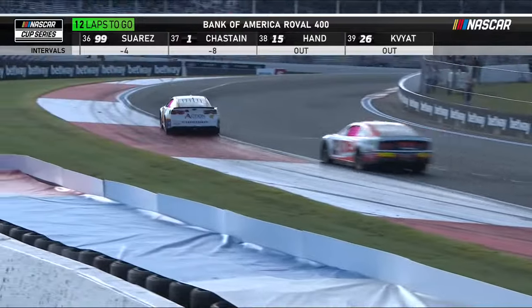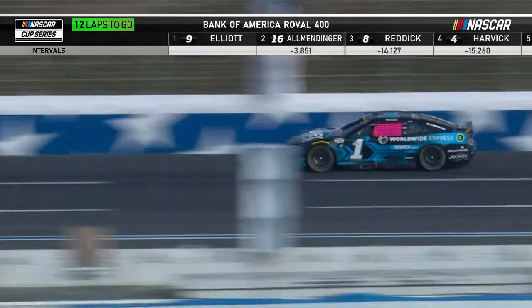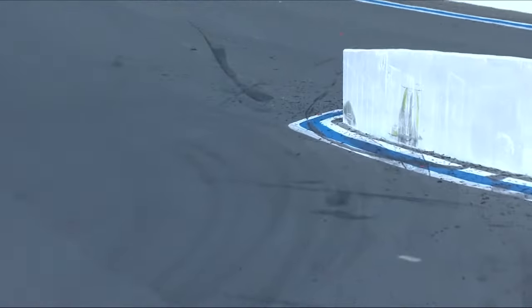Steve, the incident with Ross Chastain, you think you found that? Yeah, so we saw some damage on the right side. He had to go into the garage, so we had to do a little digging to find out where he made some wall contact. So let's see exactly where it is. Right here where this 17 comes off, look right here to the right. You see that tire mark right there on the wall?